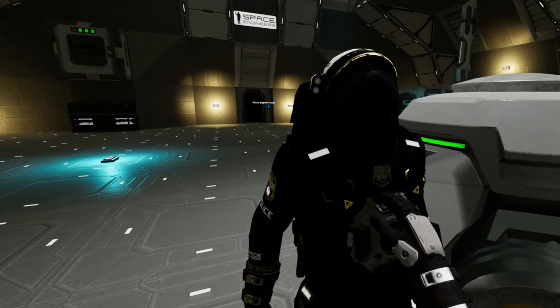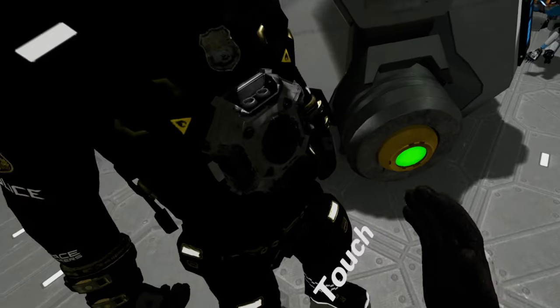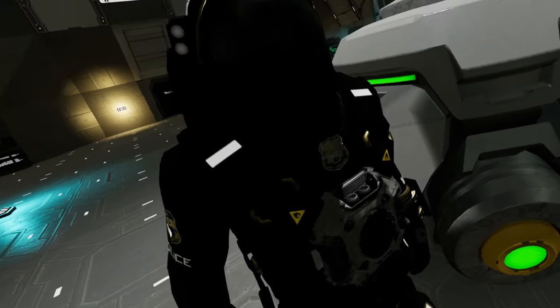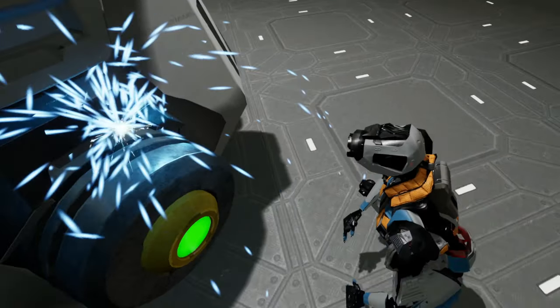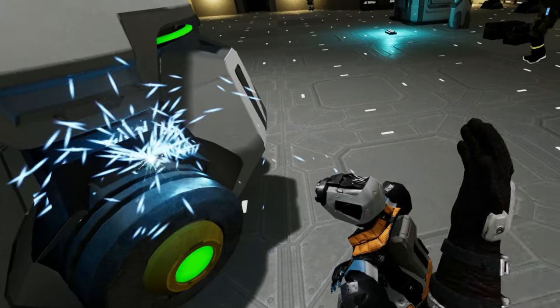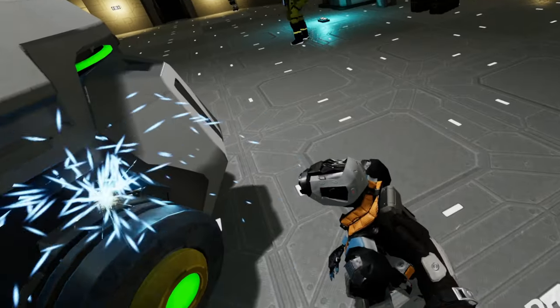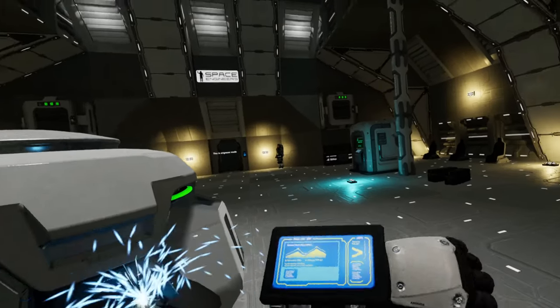Touch. Keep going. Touch. Oh, he's a police officer. I shouldn't touch him there. I think one gravitational relay is damaged. Touch the droid. Bonk. Touch the droid. Touch him with the other hand. Oh, what do I have on here? Not a lot. Cool.